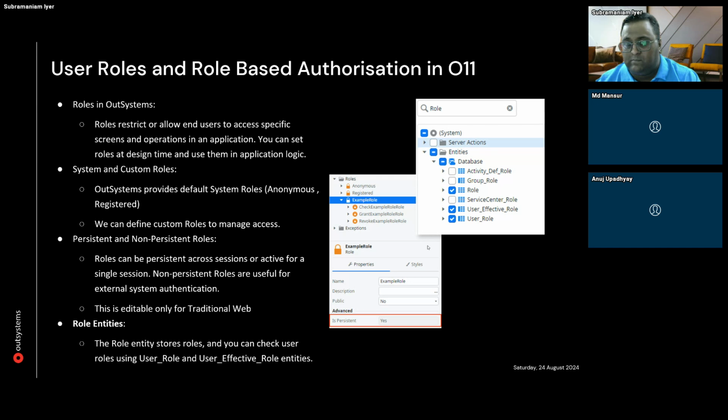So some of the time we integrate the user management with the AD. So how can we manage the roles by using the AD authorization? Right. So that's an interesting question, and what we're talking about right now is user authorization. Now, you can use AD integration also. When you integrate with, let's say, Azure AD, for example, you can also query which Azure AD groups that particular user is a part of, and you can create mirror groups in OutSystems as well.